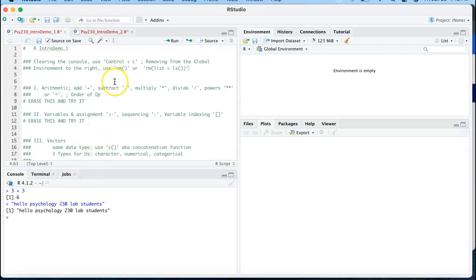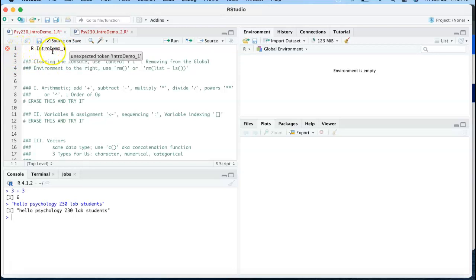So let's look up here in the top left box. You'll notice that everything is written in green. You'll also notice that there's a bunch of hashtags here. On line 1, you'll see that there's a hashtag and it says R intro demo 1, which is the title of the script. So let me erase this hashtag. Notice that now it's black words and there's an X here.